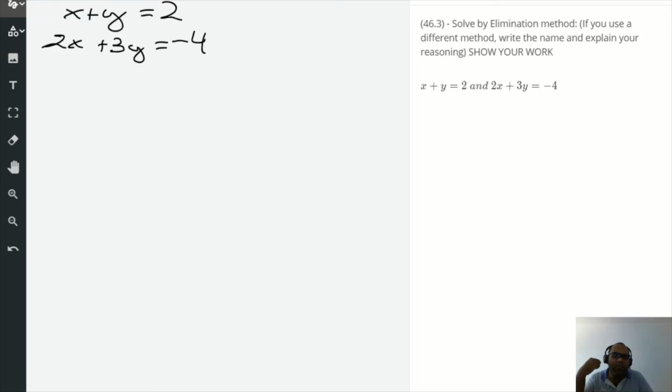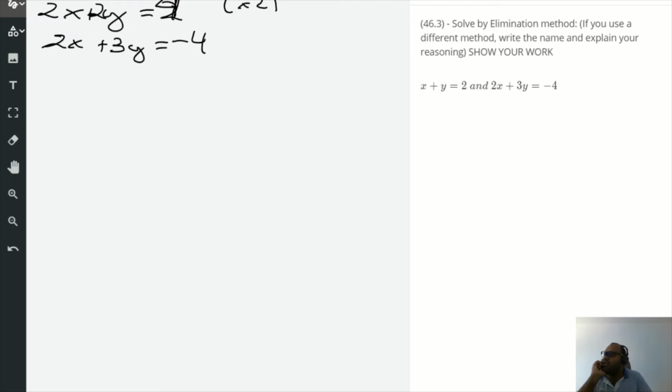Oh, miss, you need to multiply by, let's pick the least number over here, 2. Let's multiply the first one by 2. Now it will match. It is 2 times x, 2x. 2 times y, 2y. 2 times 2, it is 4. Great. Let's solve right now.